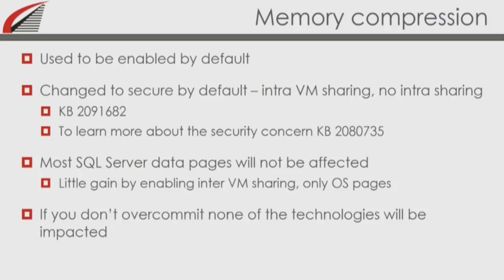But since then, VMware changed to secure by default. A lot of people think that means they turned off transparent page sharing. No, they still left it on, but it's now inside of a single VM. So if I have OS pages or zero data pages from things being read, they'll still be compressed in memory. I won't be able to span multiple VMs and look at it that way.